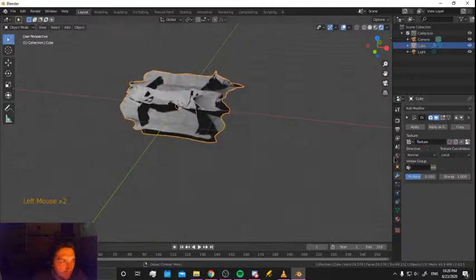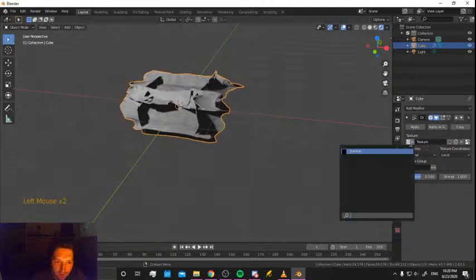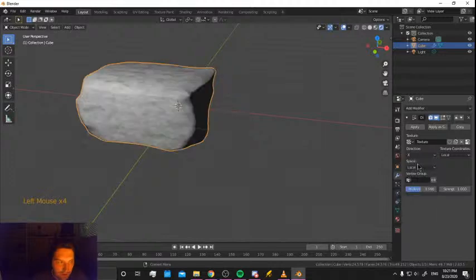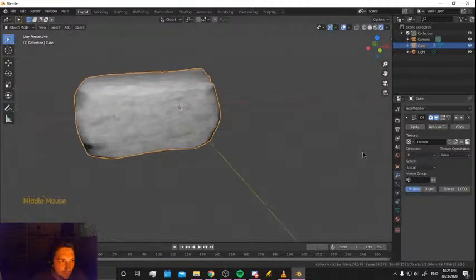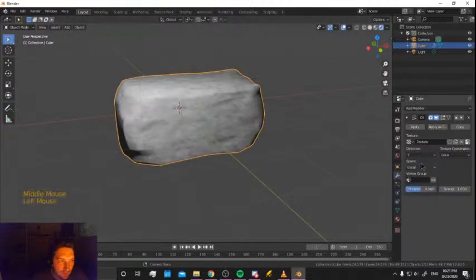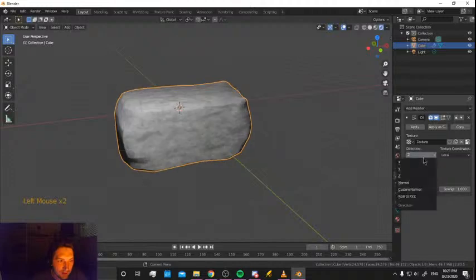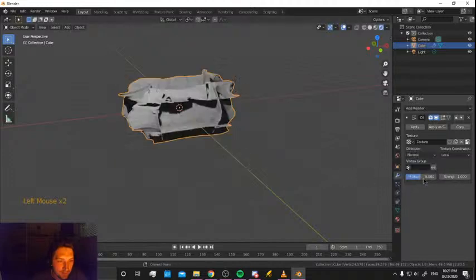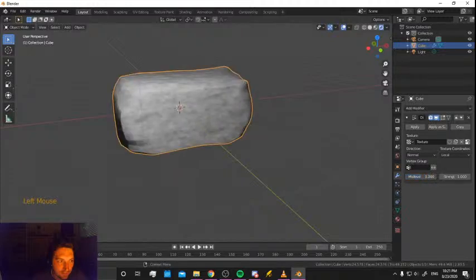Texture, new, sure. Direction X, Y, Z, normal, mid-level. Okay, that's crushing it inwards. I want to crush it outwards. Flip it.